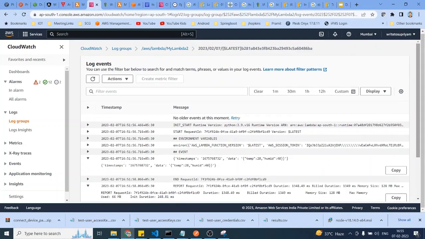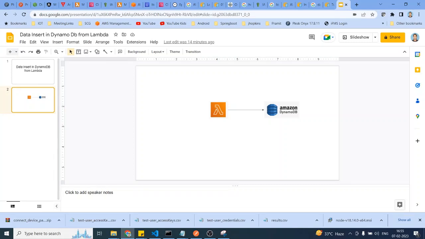Okay, that's all for today's session. So this is how we connect from Lambda to DynamoDB. And before this Lambda, on the left hand side of this particular wall, we can add other Amazon services, like API Gateway, TwinMaker, IoT Core.